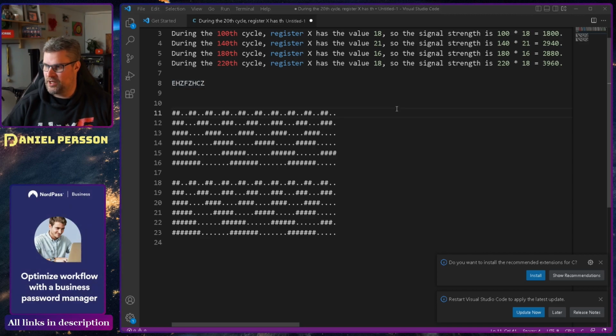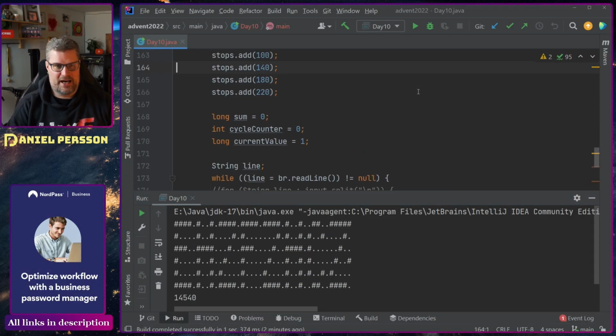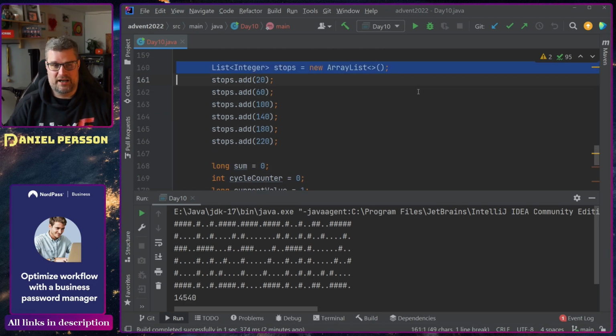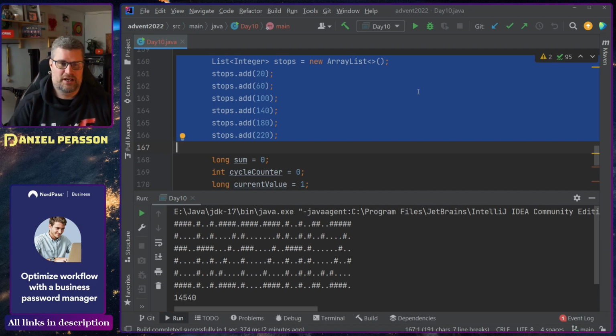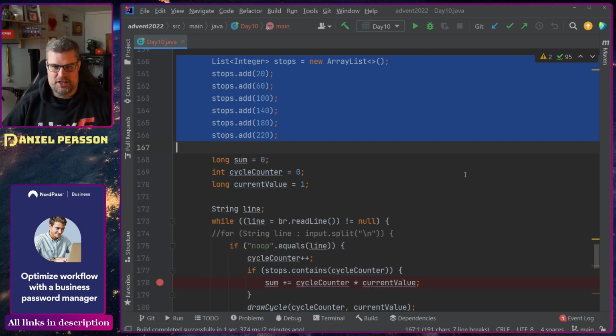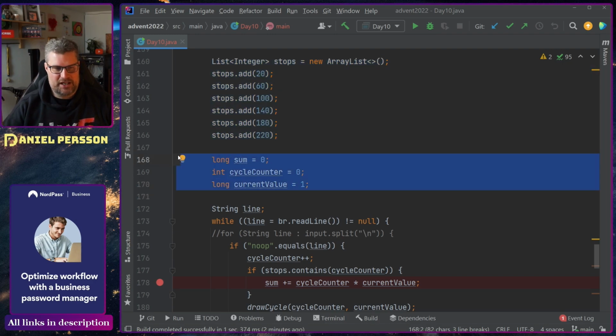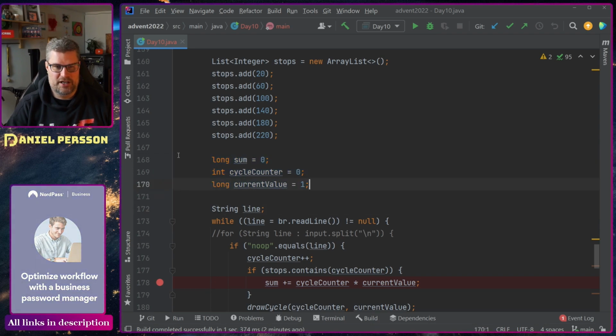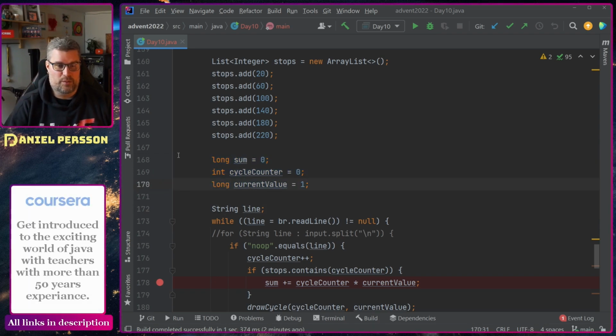So what did we do? We had a bunch of these values up here. First off, we had a bunch of stops for the first puzzle, just to see where we should count things. We had a summarization thing, a cycle counter, so we knew which cycle we were on, and the current value that started at 1.